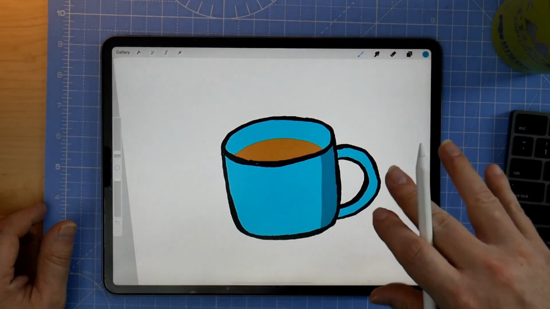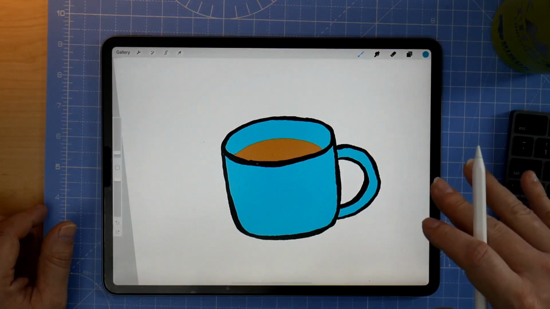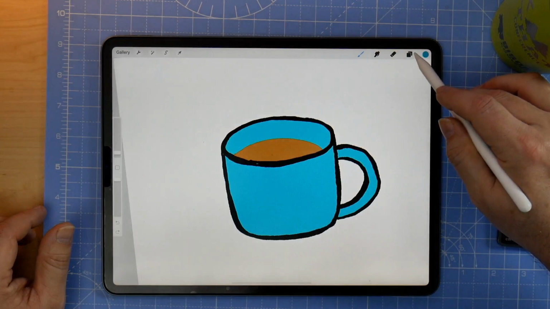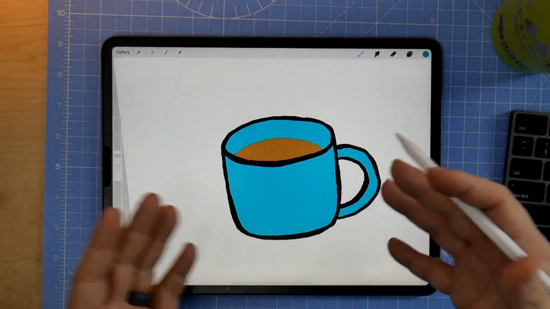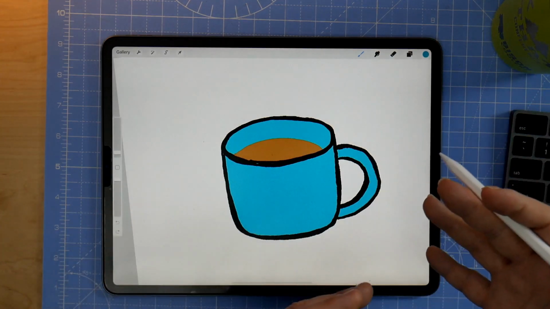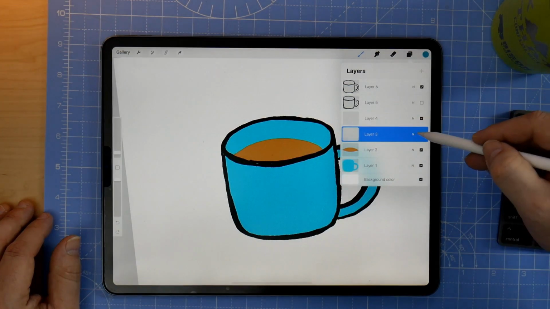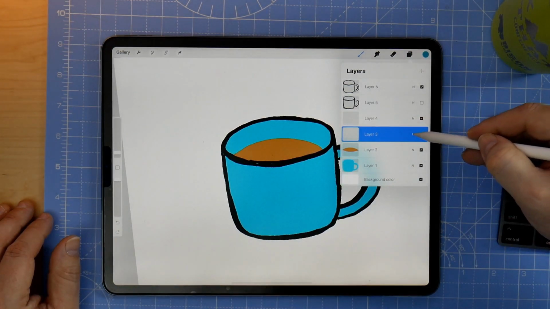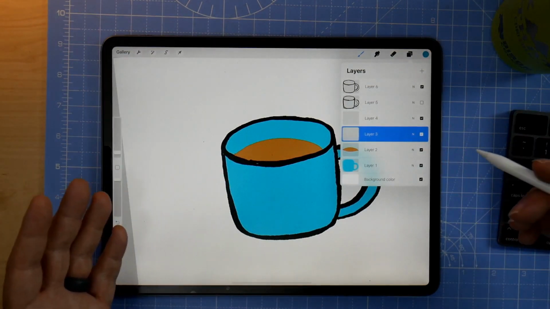But here's the pro tip. Here's the technique that I use all the time, and that is, instead of picking a color, because maybe we want to change this blue later on. We don't want to use the same color of blue. And I'll show you, earlier I mentioned that this letter N off to the side says that this layer is a normal layer.